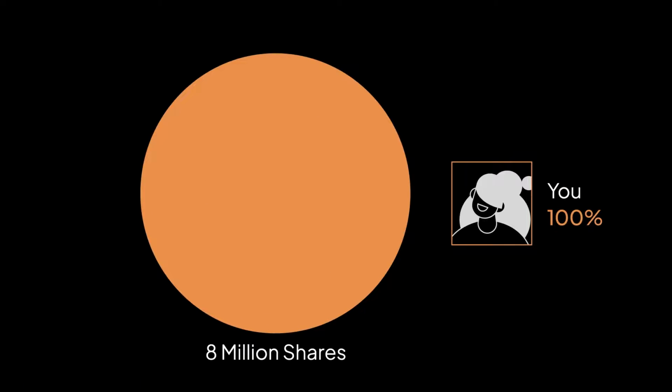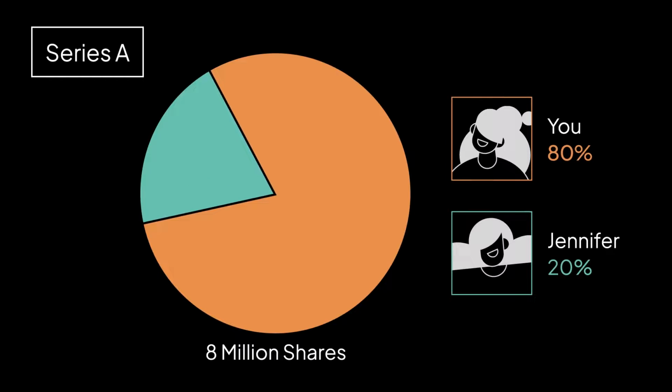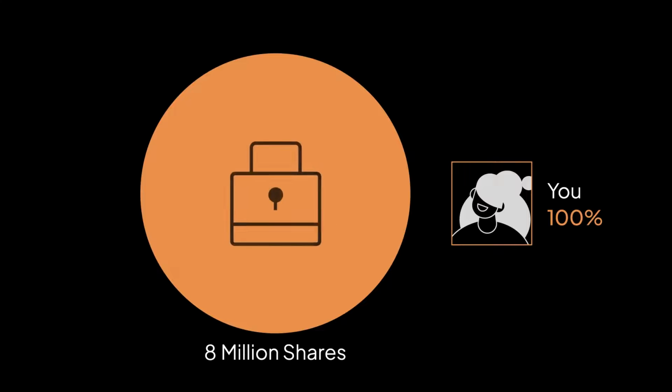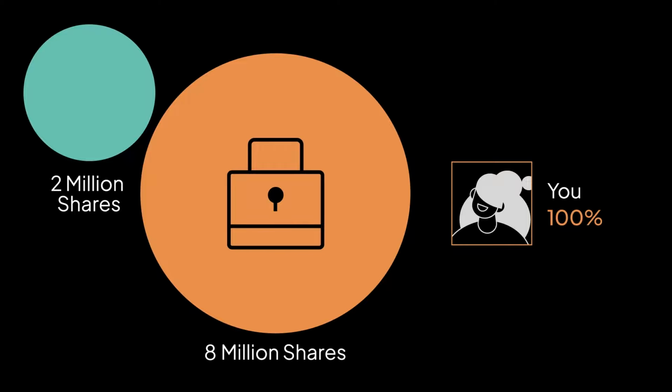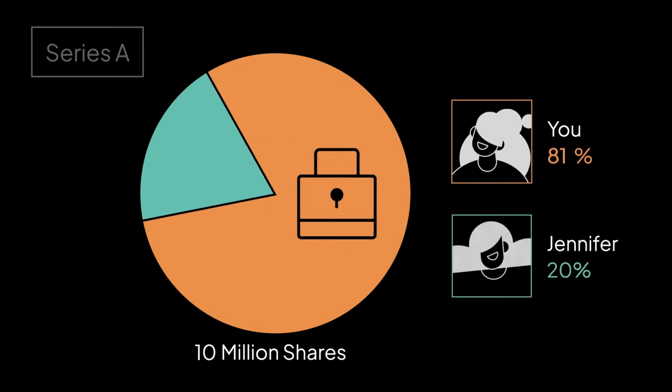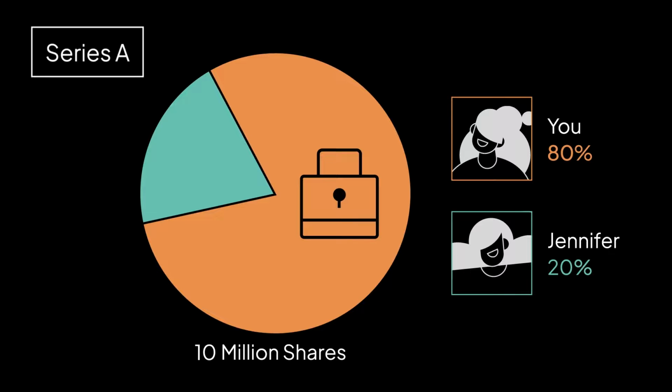Okay, so I know that was probably a little hairy, so to make it crystal clear, let's see an example. Say you have a business where you own 100% of the company. So just for simplicity, we'll say that your company has 8 million shares in total, and you own 100% of those shares. But now you're raising your Series A. You have one investor. She's a nice lady. Her name is Jennifer. Jennifer gives you some money, and in exchange, you agree to give her 20% of the company. But remember, that 20% is not coming out of the 8 million shares that already exist. Instead, you're going to magically create a bunch of new shares and give them to Jennifer so that she ultimately has 20% of the new total.